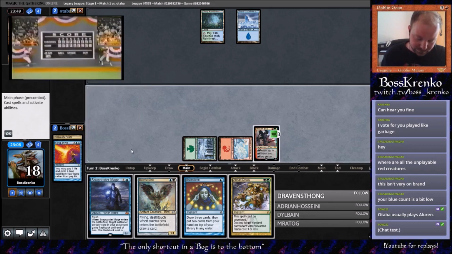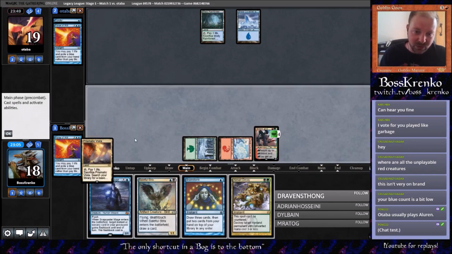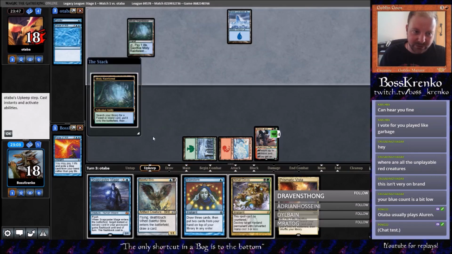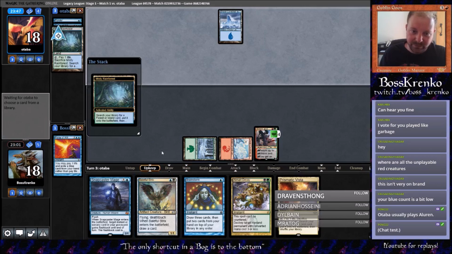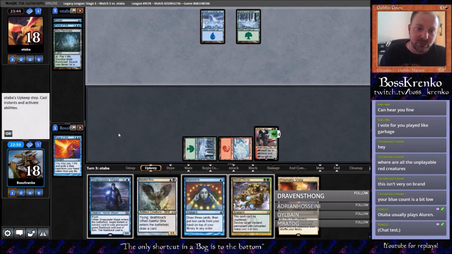Sweet. Oh, yeah. Okay, so it worked out. We're all good. That's fantastic for us. What did they pitch? I didn't check that. They pitched a Force of Will. Okay.